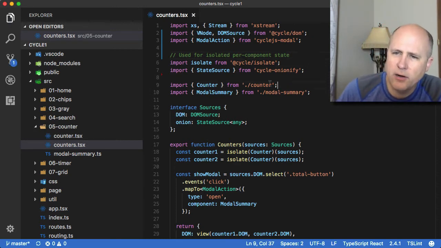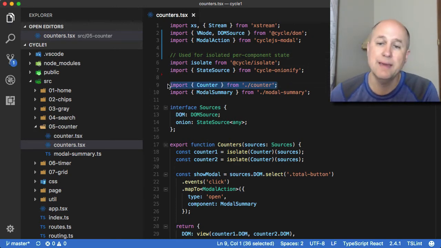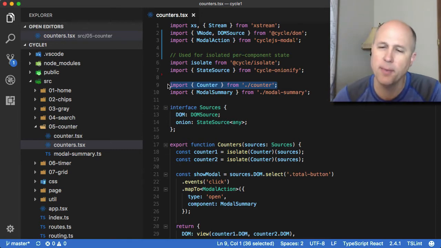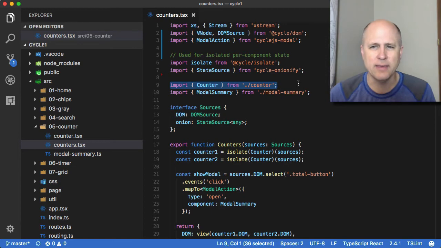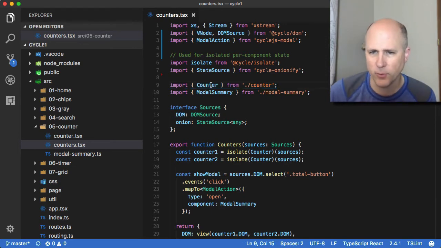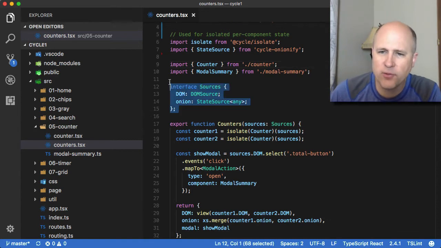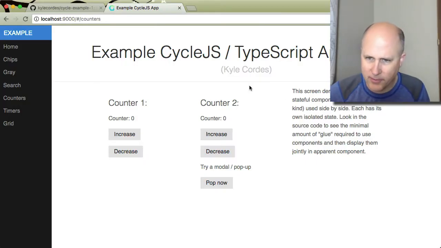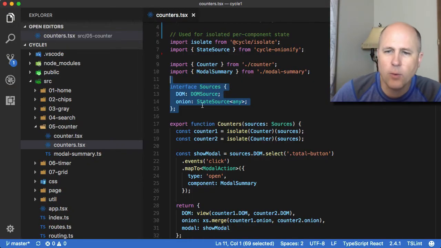Now, here is the component I just wrote being imported into this component. So again, this is Cycle. A component is just a function. So I didn't need to do any Cycle things to import the component. I just imported it in a TypeScript, JavaScript sort of way. This set of sources that this counters component takes likewise is a set of sources, and it's in fact the exact same sources.